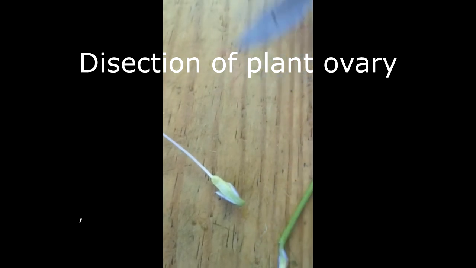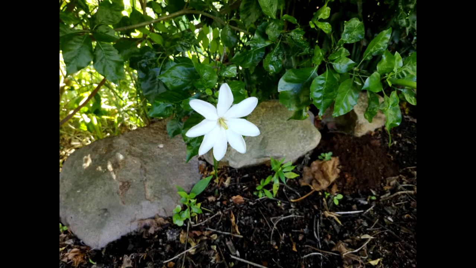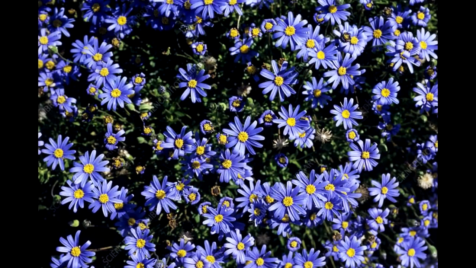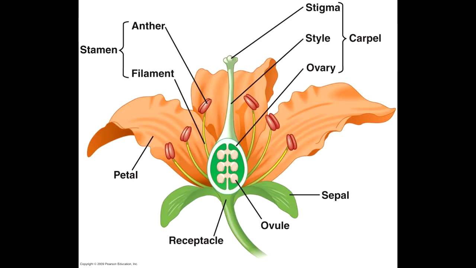Angiosperms have male sex organs called stamens. On the end of the stamen is the anther, where pollen is made and the male gametes are housed. Pollen also allows angiosperm reproduction to be independent from water. The pollen must be taken to the pistil, or the female part of the flower. The pollen is left on the stigma at the end of the pistil, which carries it down a tube called the style to the ovary. Once inside the ovary, the pollen and the ovary join in a process called fertilization, and two gametes become a zygote.